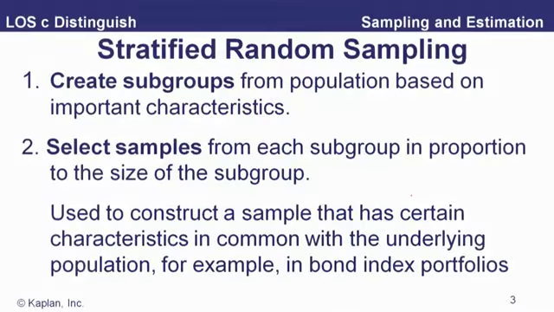Now, as opposed to simple random sampling, we've got stratified random sampling. The idea of stratified random sampling is to preserve certain characteristics of the whole population in your sample. And the easiest way to understand this, and really the reason that it's introduced, is sometimes in trying to match an index portfolio, especially bond indexes. They don't just match it. I mean, if you want to match the S&P 500 stock index, that's pretty easy. You buy all 500 stocks. They're all liquid. They trade readily, and you can match up the weights that you need, how much of each stock. So they can just match that portfolio.